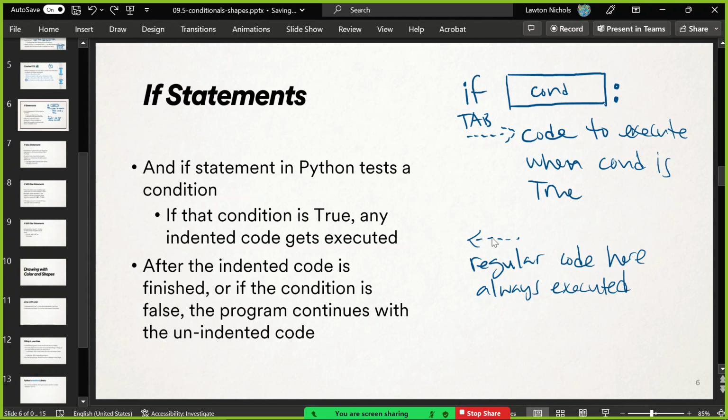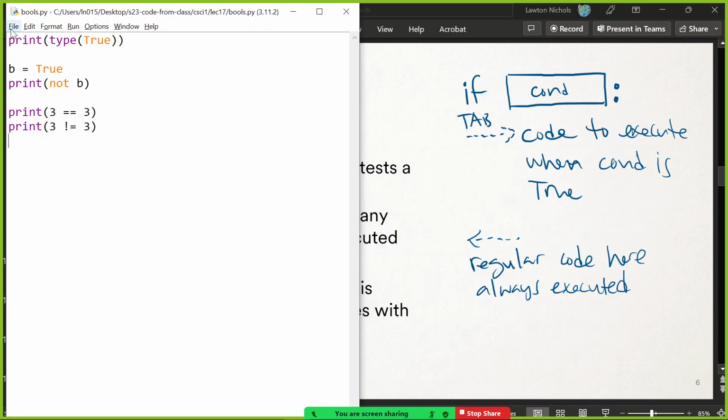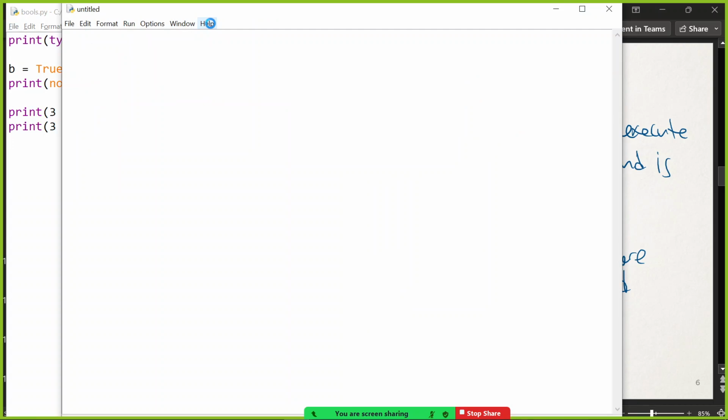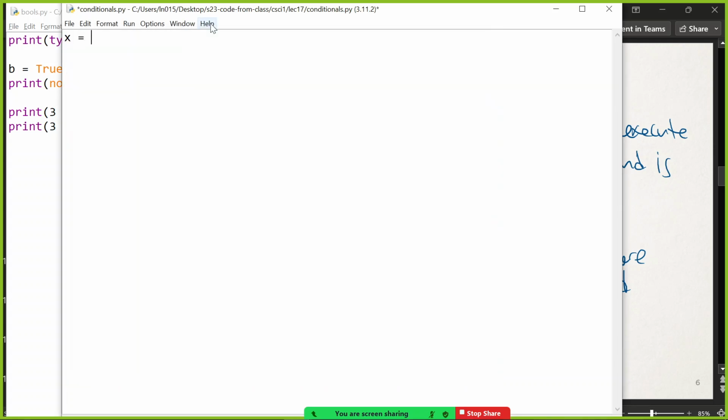So let me show that to you. I'll make a new file called, I guess, conditionals.py. Here, I'll make a variable called x, set it to 7, and then I'll say something like this. If x is greater than 5, print x is greater than 5.